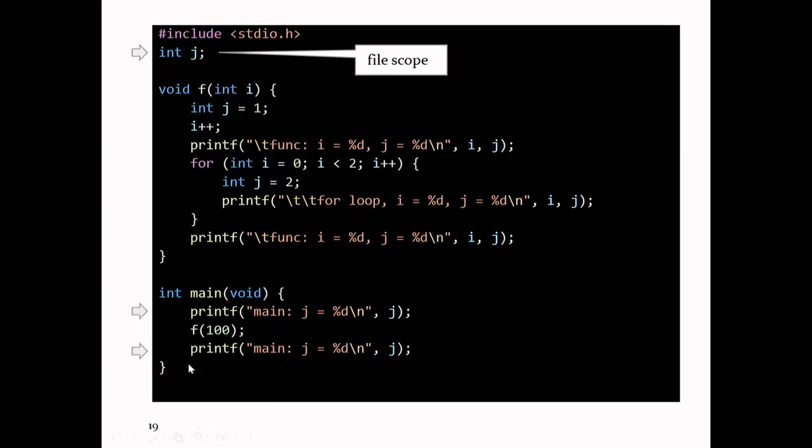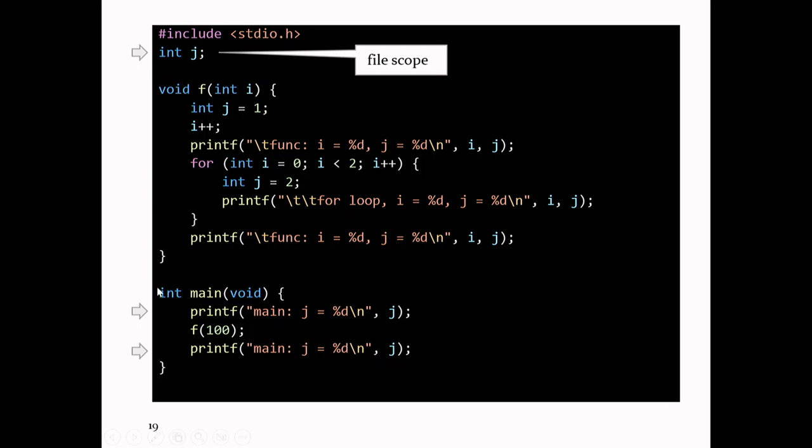So, for example, here's a single C program, one C file. At the very top, I have a variable that's declared: an identifier, j. So the name j is usable in this program from this point onwards. Everywhere in this program, that name j is usable and refers to an int in this case. So this has what's called file scope. If int j was declared here instead, then the name j would be usable from this point onwards.